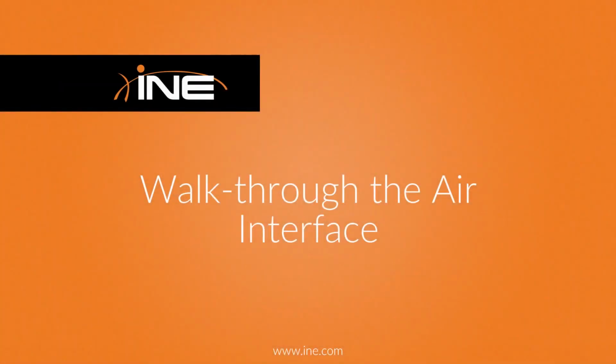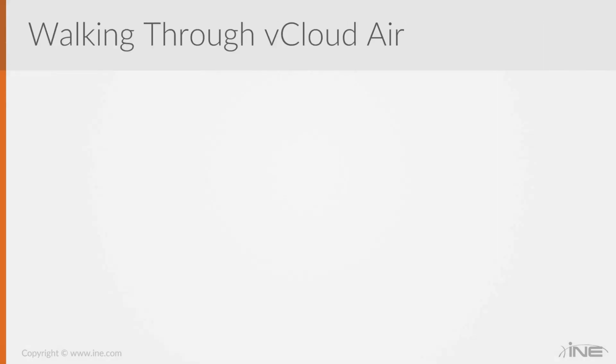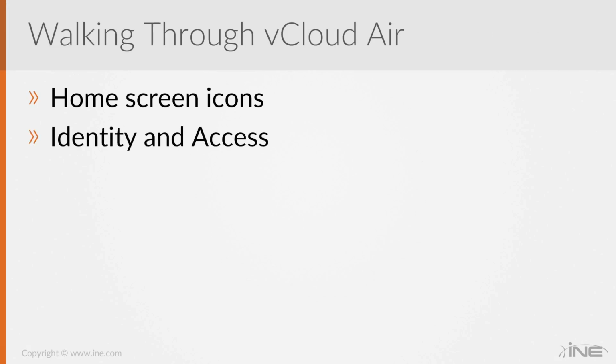In this section, we are going to walk through the AIR interface. We looked at the home screen earlier. Now we are going to delve a lot deeper into some of the other options. So we've covered the home screen icons. I think we covered all of them in the last section.